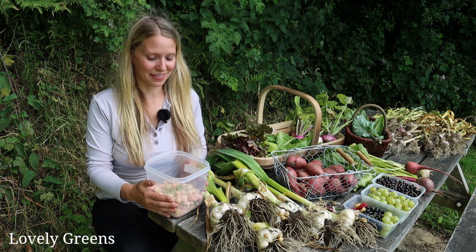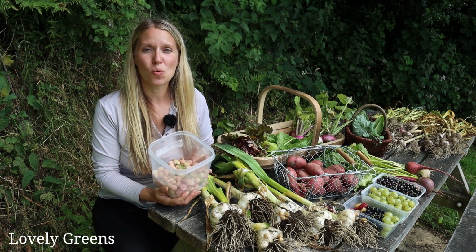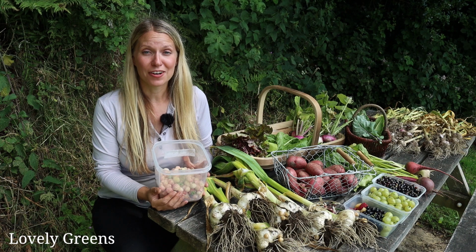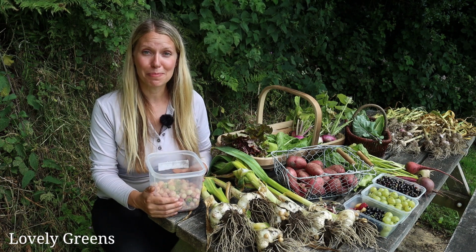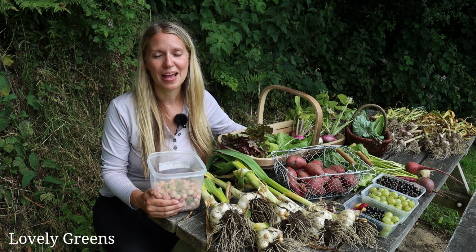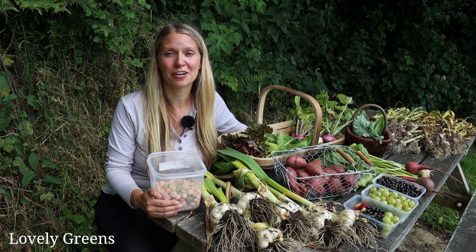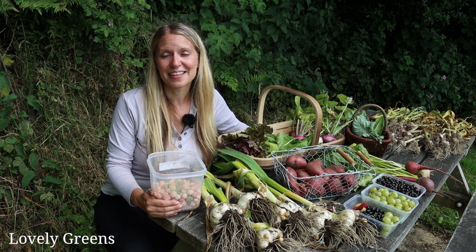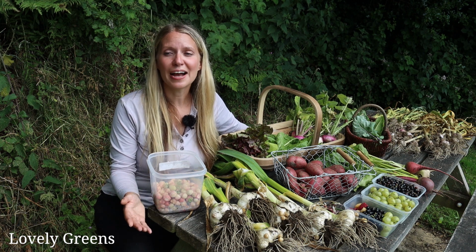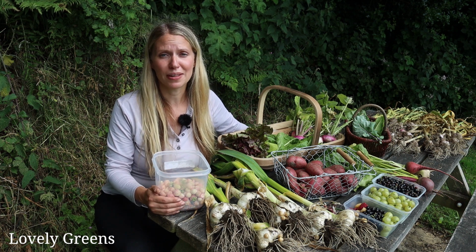I could have definitely filled up this container with pine berries, but it's getting warm, I'm getting tired, and it's time for me to head home. And also, I have got enough on my plate. Literally this entire table's worth of veg to take home and to preserve or freeze or to prepare for our gathering this weekend. That's one of the great joys of growing a garden, is not only that time that we spend in the garden, but growing a harvest and then sharing it with people that we love.